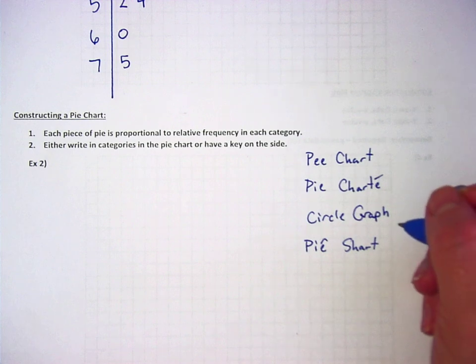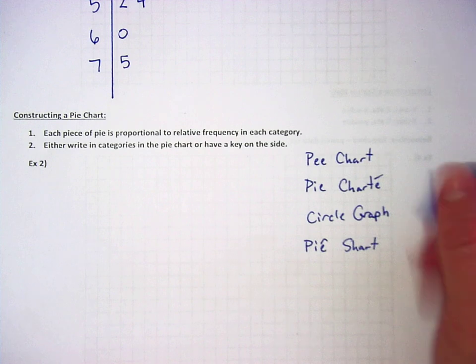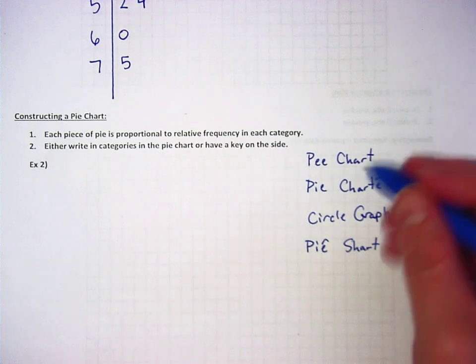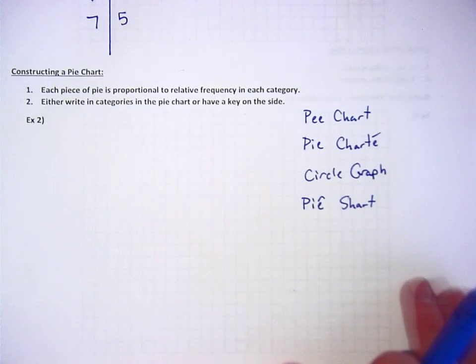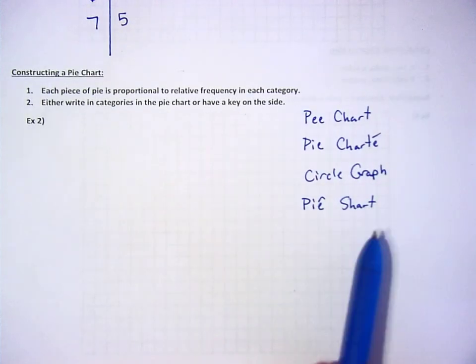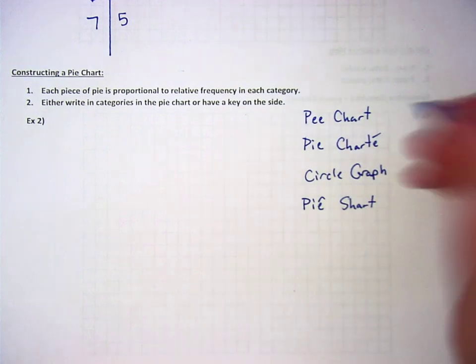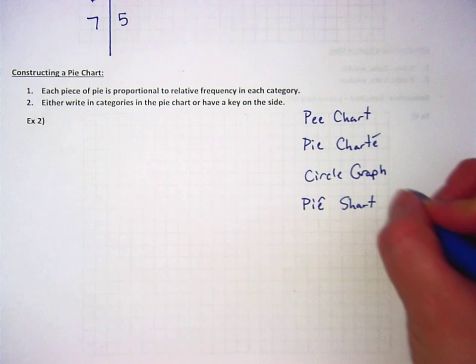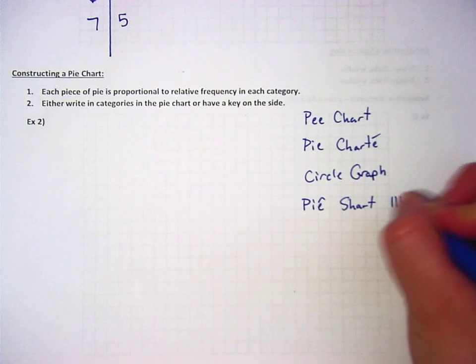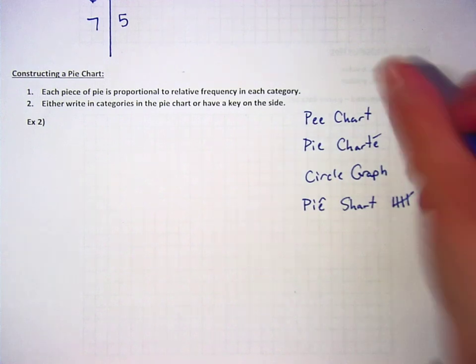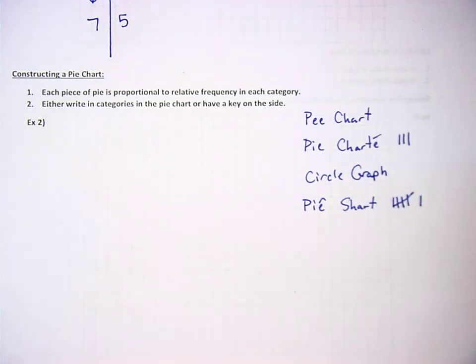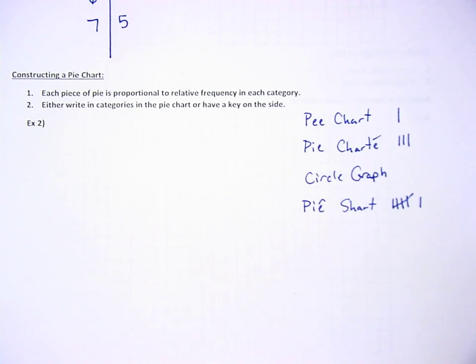All right. I'm going to leave it up to you, Georgia. Let's say there were 10 people in this room. How many people do you think would vote for these different things? For what's the funniest? P chart, pie chart, a circle graph, and PA chart? Let's say six for PA chart. Yeah. Three for pie chart. Mm-hmm. One for P chart. Nice. Okay.